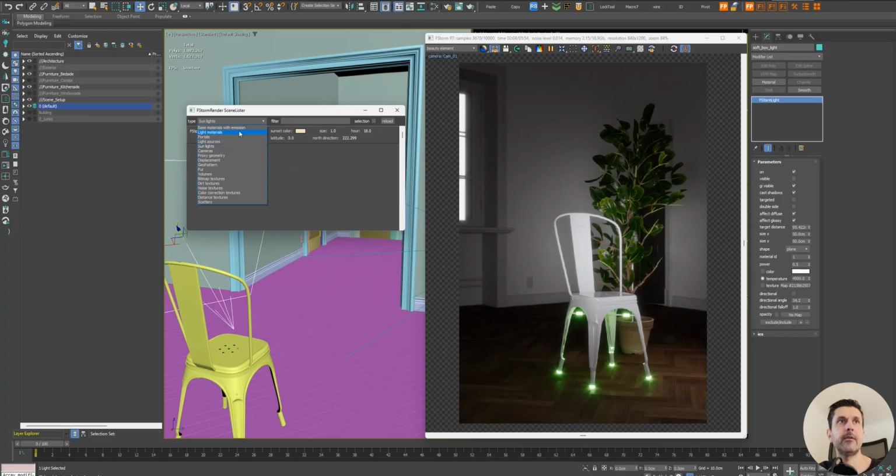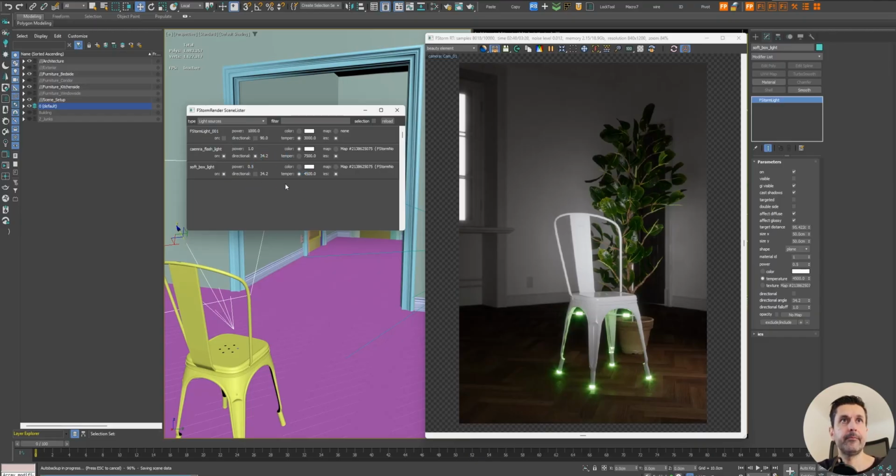The difference is that whatever you change here is going to apply to your beauty element. That's the main difference between this and the light mix. With light mix, you can experiment and change stuff without really changing the main setup of your scene. That's a big benefit. But if you don't care about that, you can just change stuff here.